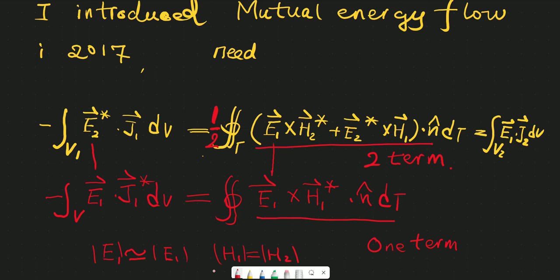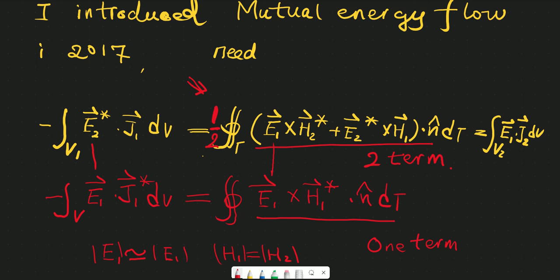That is the reason here need this. So to adjust, this need a half here. So I will think why this formula need a half.